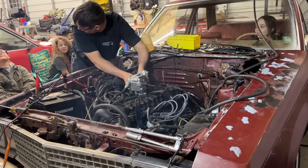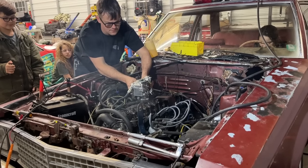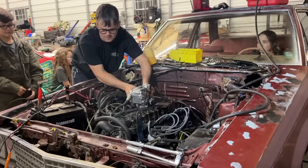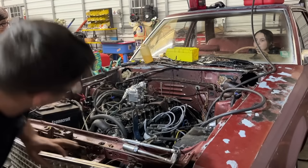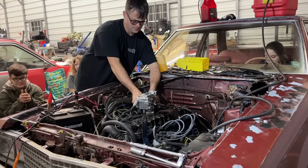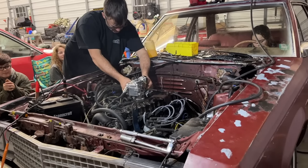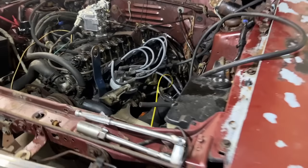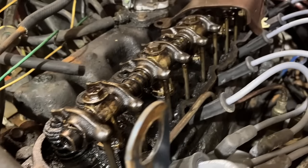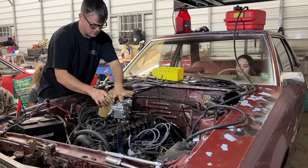Oh, did you let off? Yes. Go again. Oh, it was so close. We're going to get there. It's going to happen. All right, Ralphie, don't let off until you hear the starter whining. Go. 24 volts. Turn the key off. It's popping all up here. Oh, it is, isn't it? Yeah. All right, one more try here. Don't let off that button.